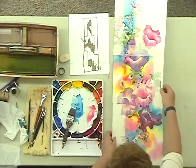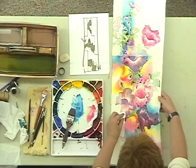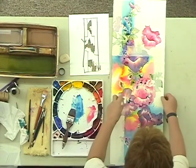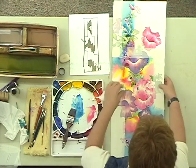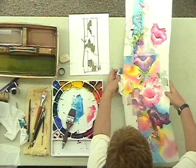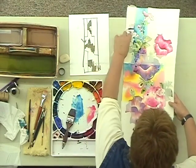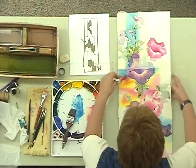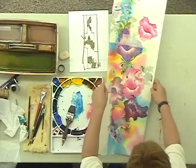So now we've got all this extra water. So I'm going to start doing a little tip and pick up a little bit of this extra moisture. For some reason I got awfully wet. And I'm going to tip that. Oh, there goes my white. We'll tip that over here. And pick up some of this extra moisture.